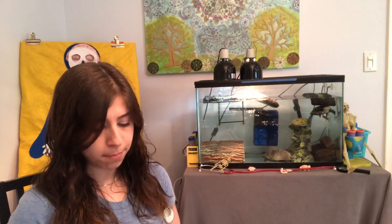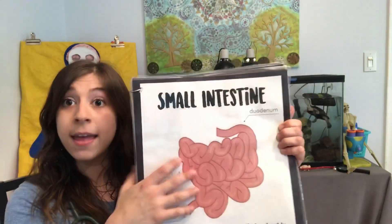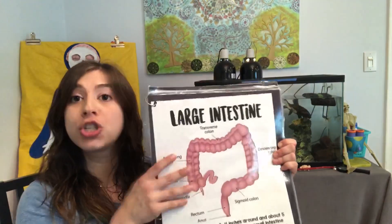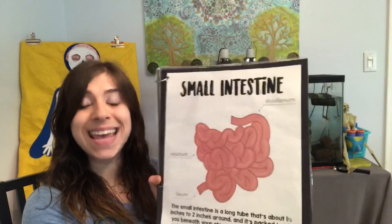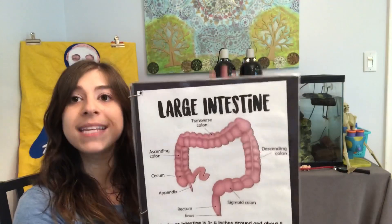The end. That was a really good book. It went through everything in our digestive system, not just our large and small intestine, which we're talking about now. So just as a little reminder, this is your small intestine — it's very thin and very long. Your large intestine fits around it and is very fat or wide, but shorter. So your small intestine is called the small intestine because it's skinnier, and your large intestine is called the large intestine because it's fatter.